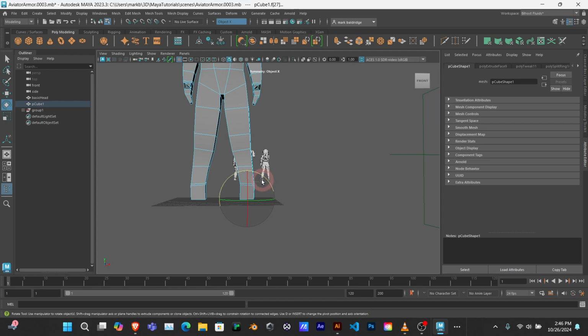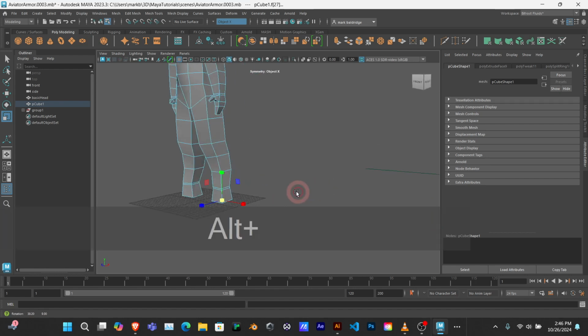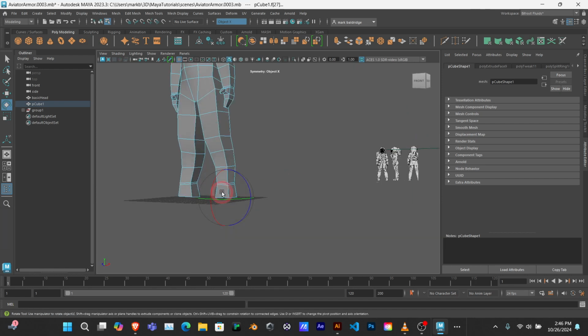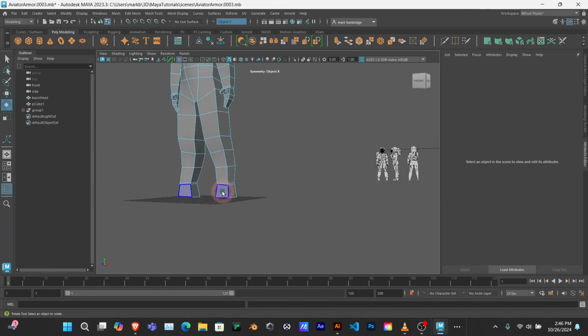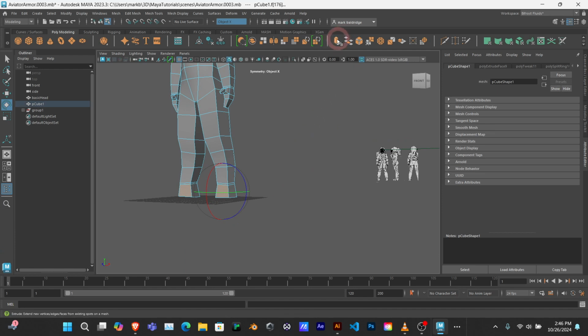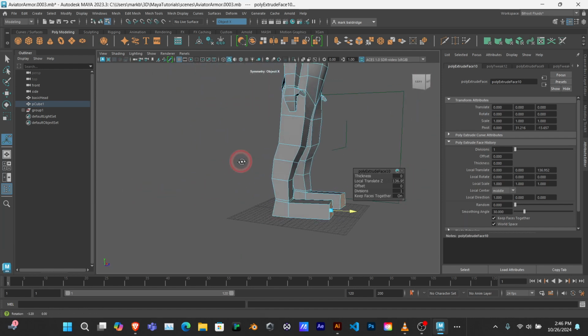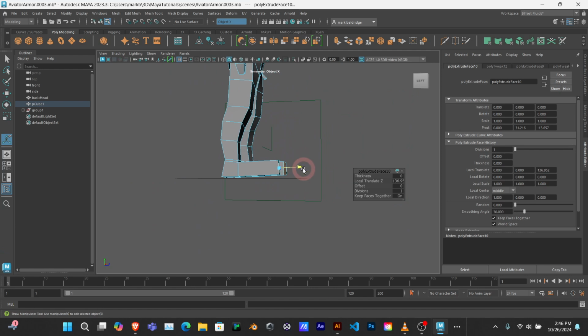I might scale it up a bit because I think your feet boots kind of widen a bit. And then I'll get this front face and extrude that. Crazy big boots.